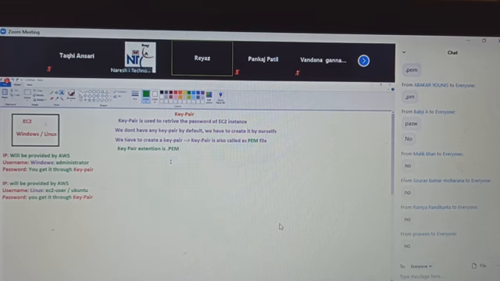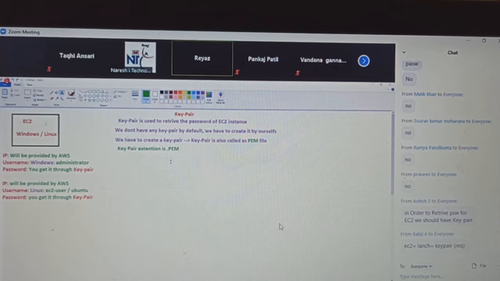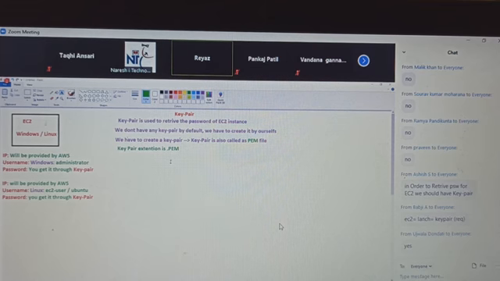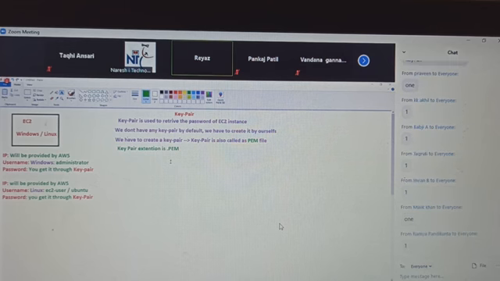Whenever you're launching an EC2 instance, at the last step, it will ask you to attach the key pair that you have created. Now, the question here is, when you're launching 100 EC2 instances, will you create 100 key pairs or only one key pair? So only one key pair can be used. It is not mandatory to create only one. You can create them based on the group, for example.